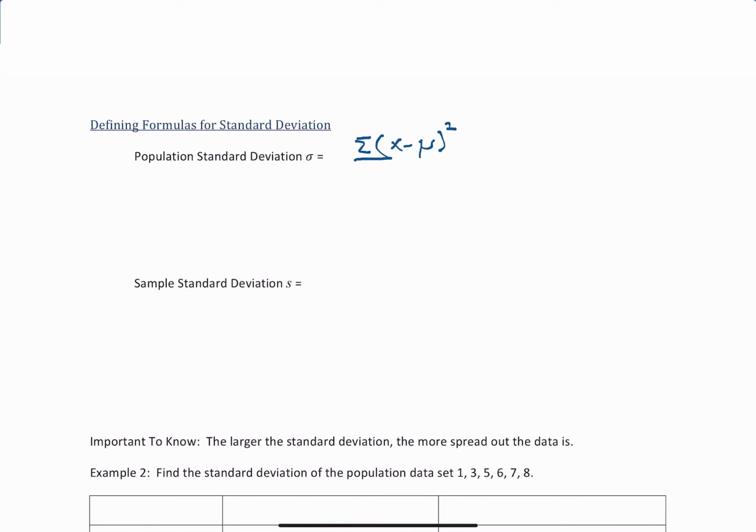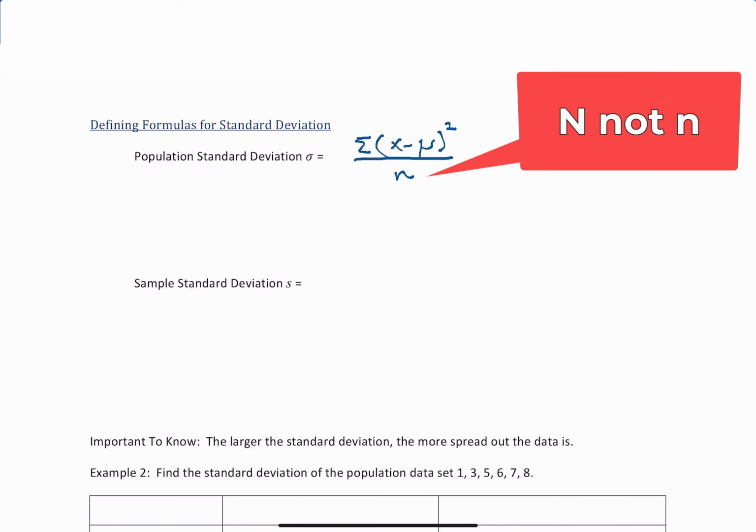Then we divide by the number of data values to get the average, and then we undo the fact that we squared things by square rooting the whole thing. Now, those of you that are pretty good with algebra will realize this isn't quite going to give us the answer we got before, but still, it's close and it's the same idea.